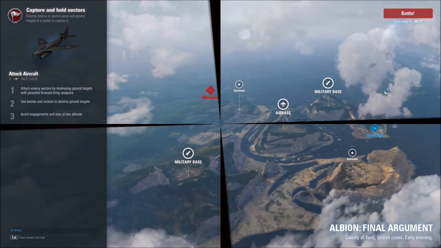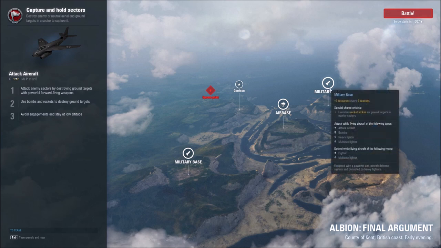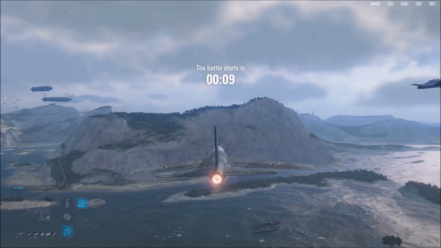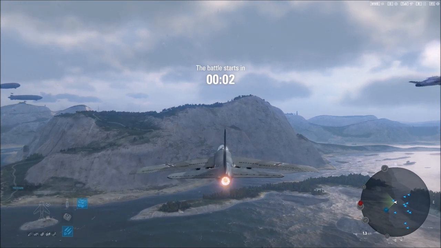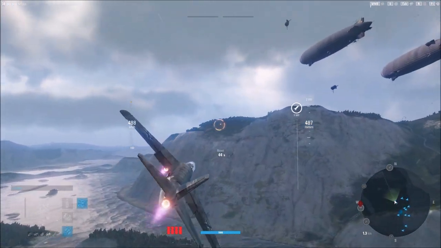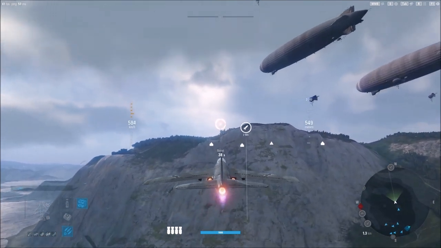Alright, so for our second battle, the P1102B will be over the Albion Final Argument Theater of Operation. We will head first to the military base, and from the military base, we will head to the air base. All things going as normal, but we will adjust as we need to, because we are flexible in our strategy. Let's roll. Alright, so we'll use our 45 second boost to get over there as soon as we can.